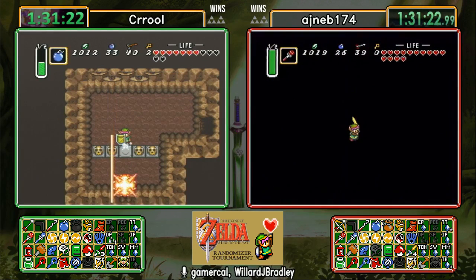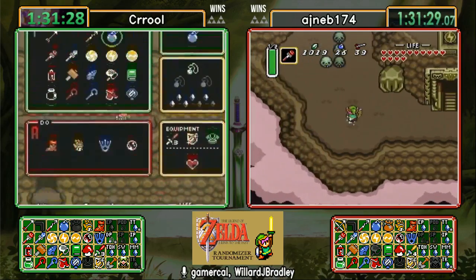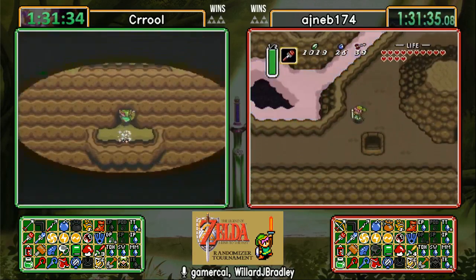Yeah, after this, he's gonna have no other option but to go to Swamp. And I'm curious to see what his routing is going to be in Swamp, if he does it the right way or... Oh, there is no right way. Nah. What he's going to do.